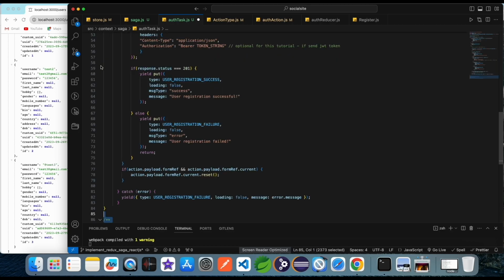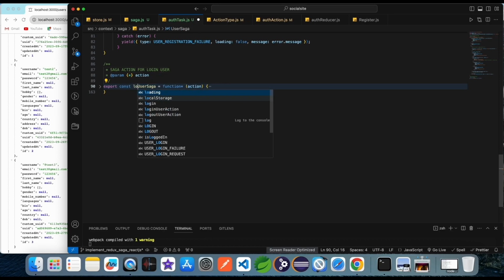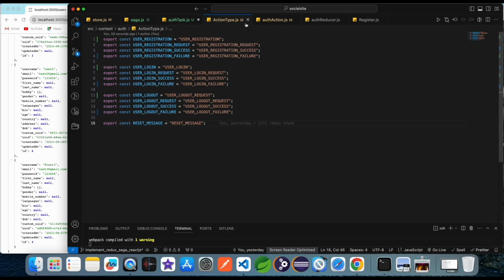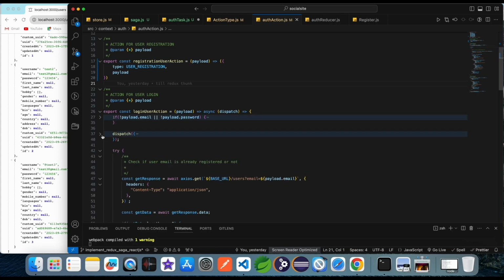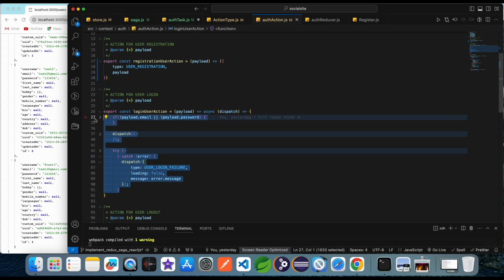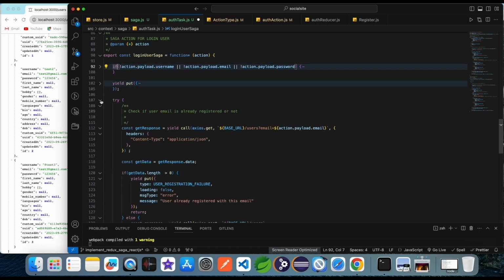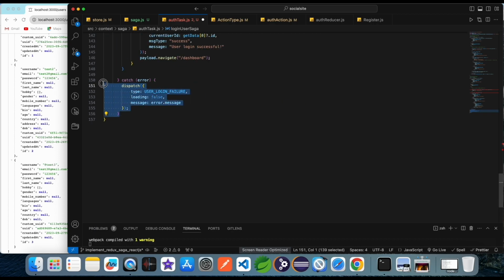Now for loginUserSaga, copy all the code from auth action and the login user action. First I remove this code and paste and change all the necessary code. You can refactor your code.